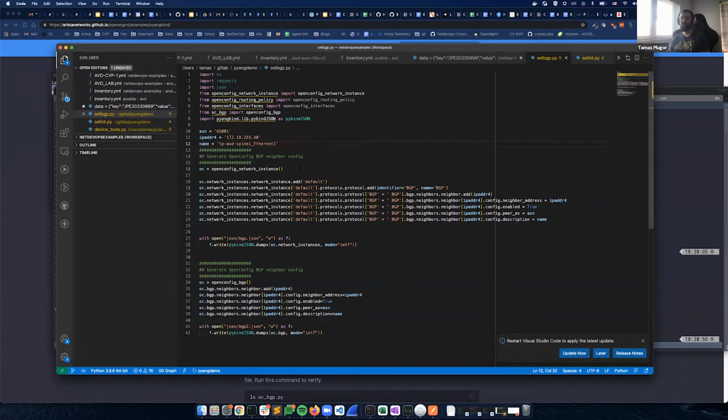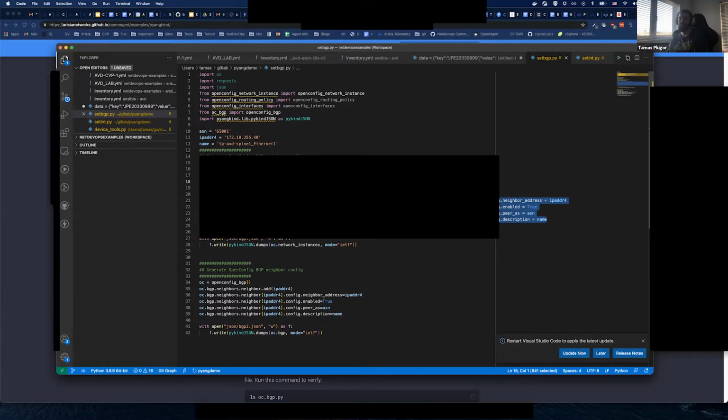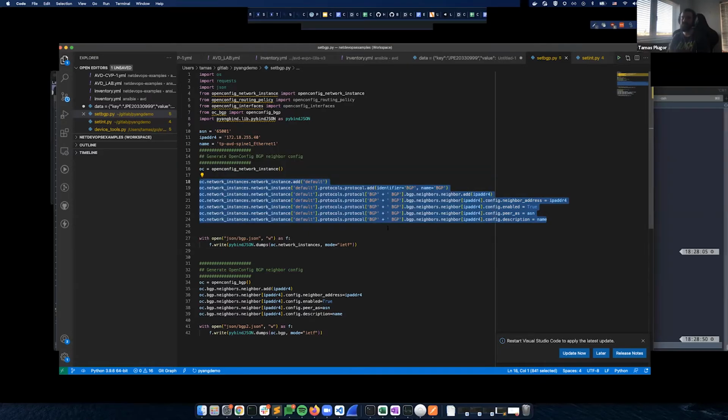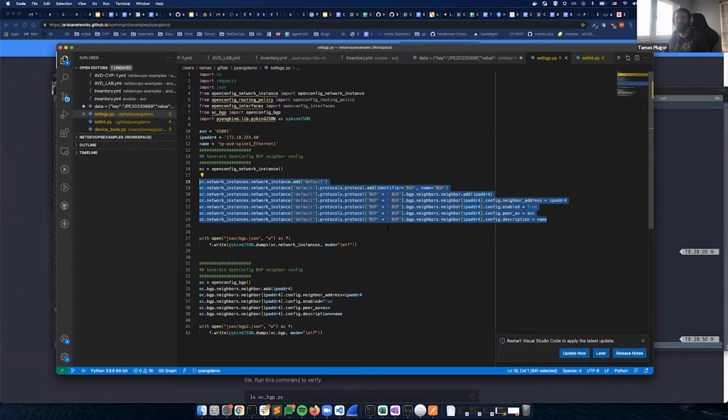One of them is just using the OpenConfig BGP YANG module, and the other one is using the network instance and the OpenConfig BGP modules, like here. The reason I did this is just to demonstrate that you can also update or apply configs using one YANG module. You don't need to always mix multiple ones in one Python class. But again, it depends how many things you want to configure. Sometimes you will need it.